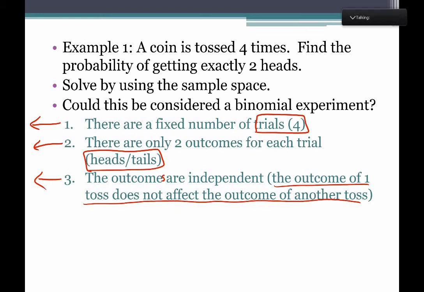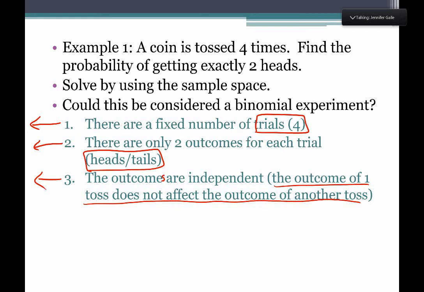This is your checklist. And again, I really want to stress this piece. This is going to become a mental checklist for you. I'm not going to have the expectation that you are writing this out every time. This is going to be that mental checklist of, is this actually a binomial experiment?